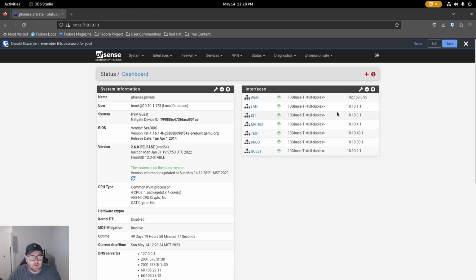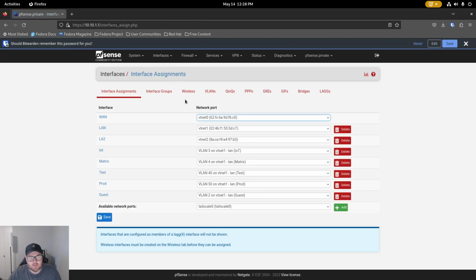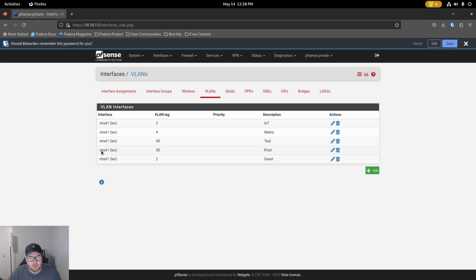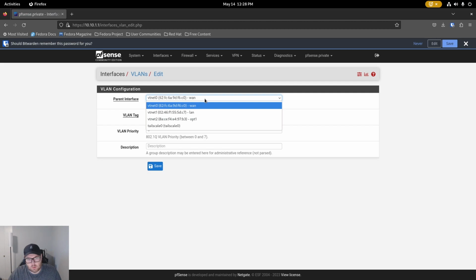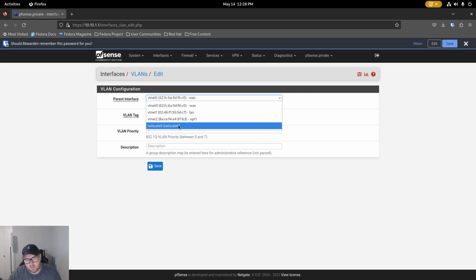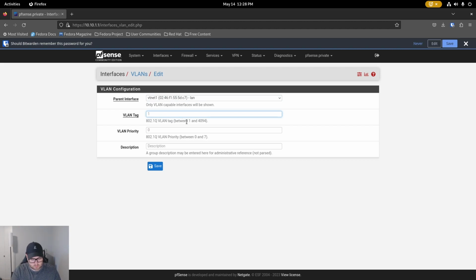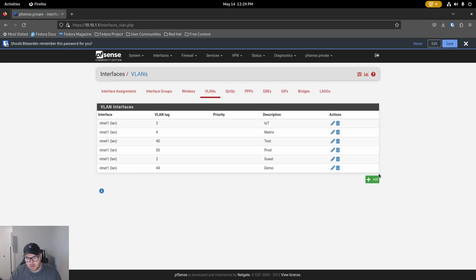So we're in the main page of pfSense, and to make that VLAN, it's pretty easy. You're just going to click on Interfaces, click on Assignments, and then click VLAN, and then you can see I already made it right here, but we'll make another one as an example. So you pick your network output you want to put it on. I can put it on my LAN, and then just give it a tag. Like this one, we'll give the tag 44, and then also give it a name. We'll call this one. And now we have it right here.